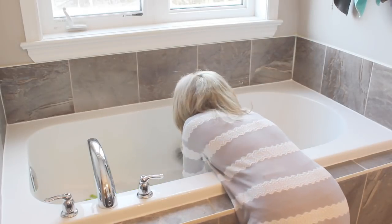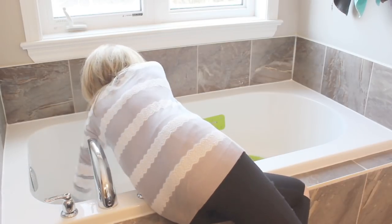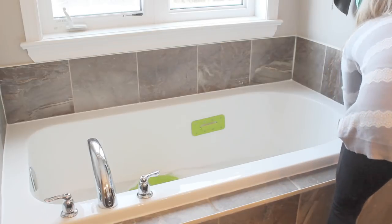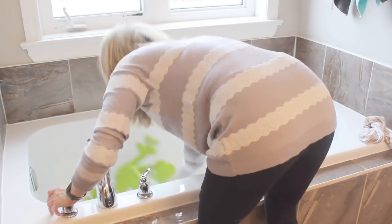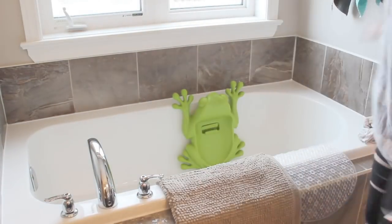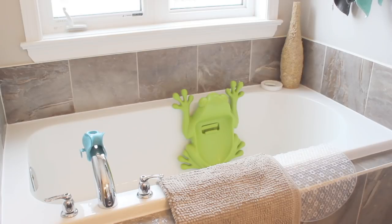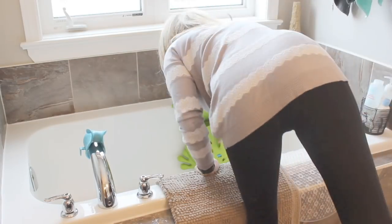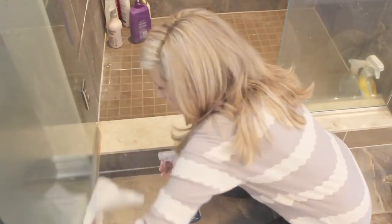I'm just going around the tub — this is such a struggle. I almost fall in every single time because we have a really deep tub. Also, watch the blue thing on this faucet — it constantly falls off because Grace likes to play with it, so it's not tightened like it used to be. I've since filming this tightened it, but it always falls off. Next I decided to give the shower doors a good wipe down.